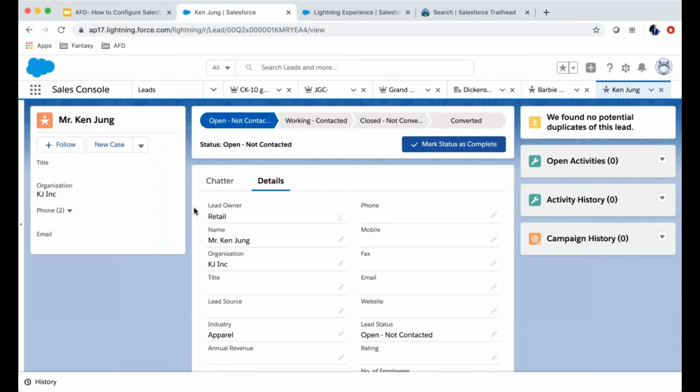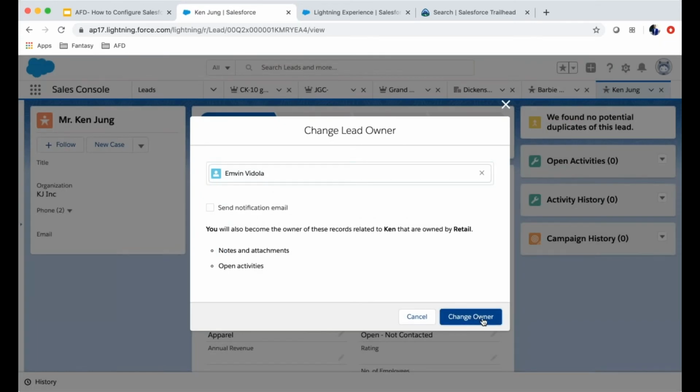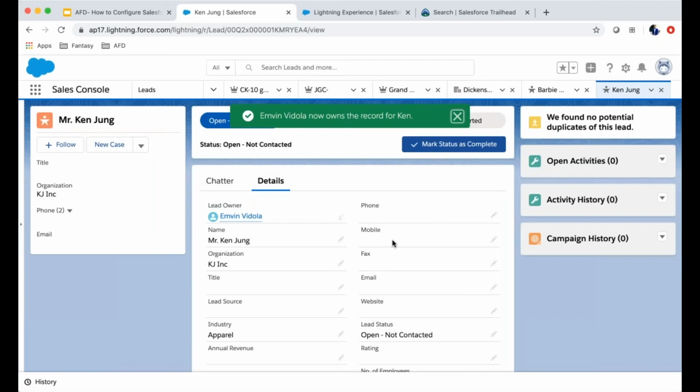If they want to start work on it, you just have to change the owner. You can assign it to yourself, and it will be assigned to you. So that's pretty much how your assignment rules work for leads.